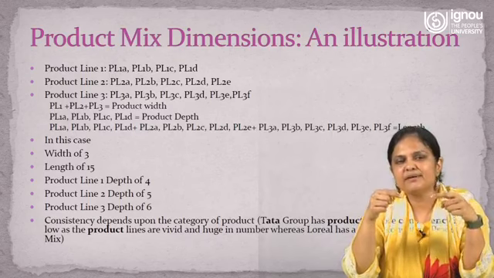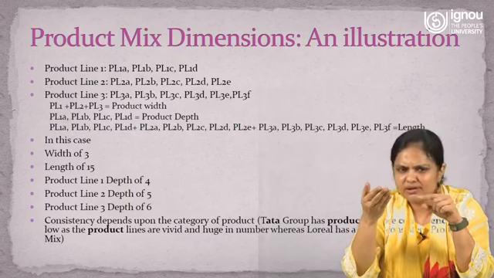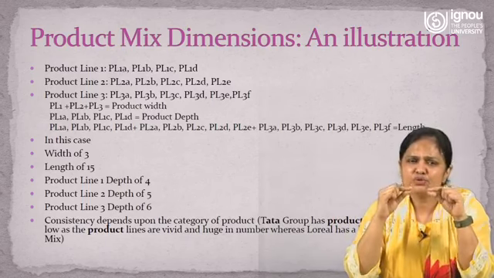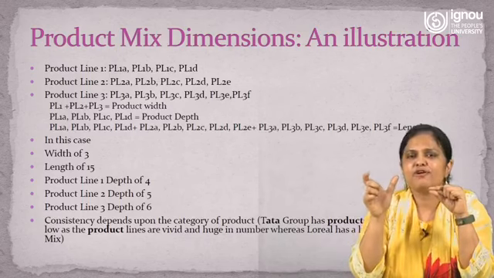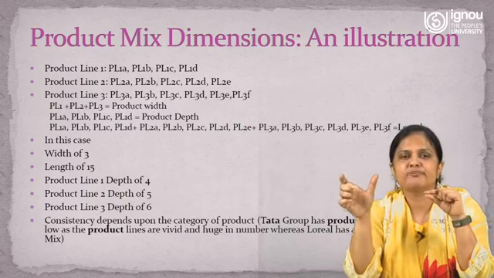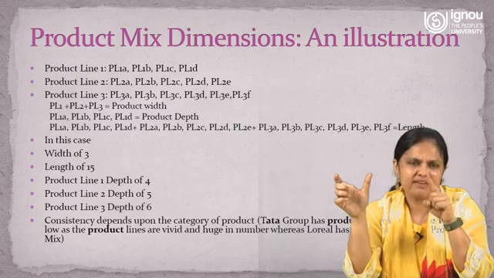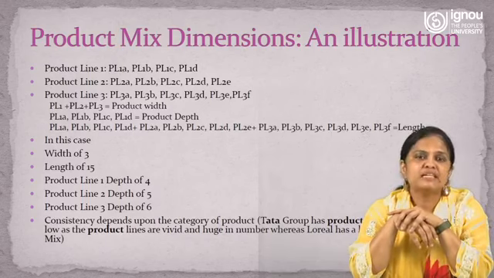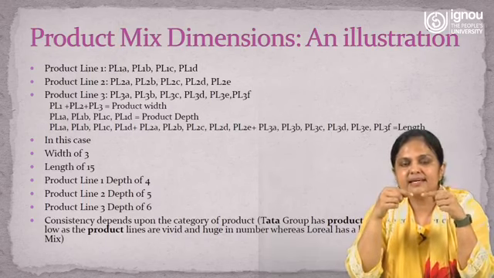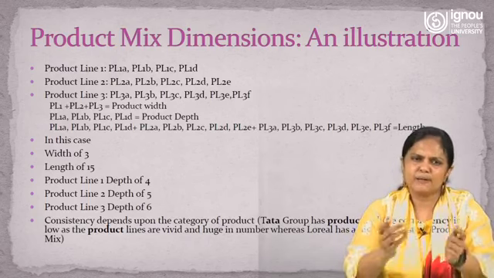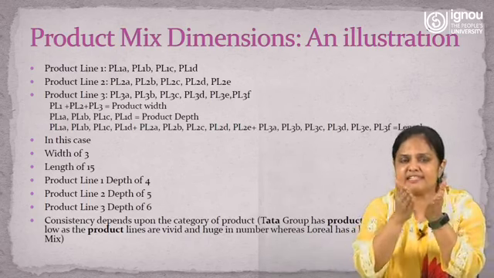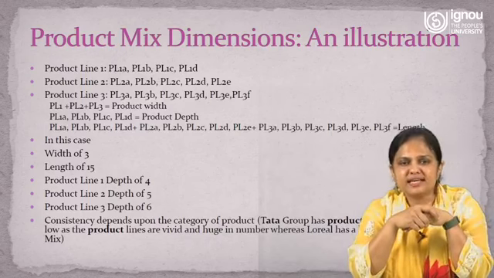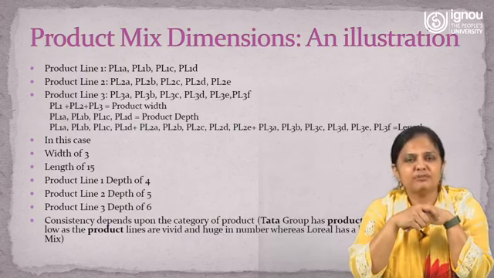Another product line that the company is offering is product line 2, we can call it cosmetics, maybe cream, maybe lipsticks, or anything. In product line 2, again we are taking an example that they are offering 5 individual products: product line 2A, product line 2C, product line 2D and product line 2E. The third product line is related to food items, which has 6 variants: product line 3A, 3B, 3C, 3D, 3E and 3F.